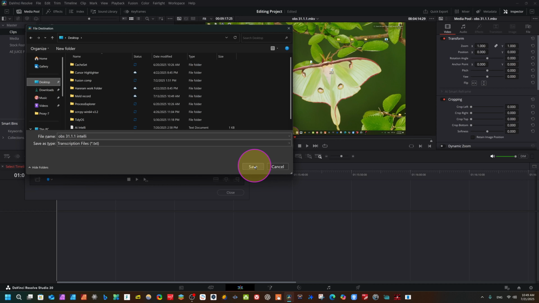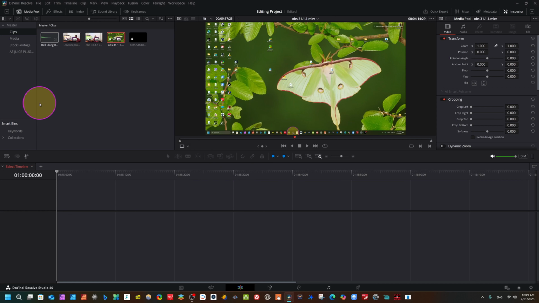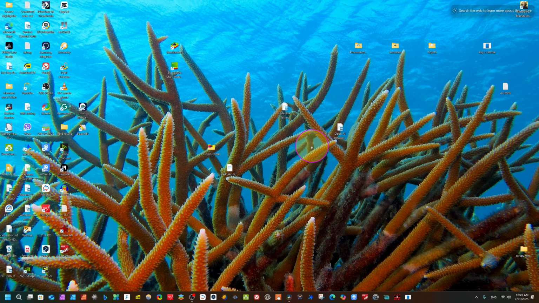Just click here. Okay, now we want to save, and remember that this transcribed file is saved in txt. Here you can see txt format. Okay, now save. Okay, now we can close here. So now we come to our desktop here. In desktop, here you can see we have the file here. Just we shift here, and now you can open it in any notepad etc.